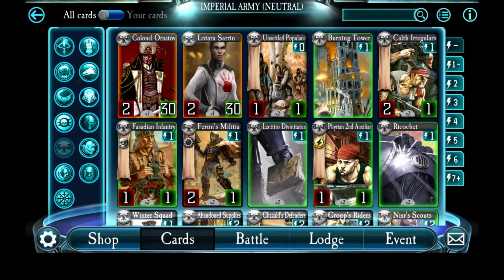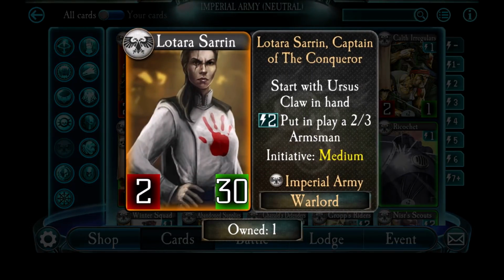The second Warlord is Liara Sarin. So Liara Sarin has the same attack and health value, but her special ability is she starts with a card called the Ursus Claw in hand. We're going to take a look at that later on, but it's a 4 energy card which stuns all enemies on the field, which means it buys you a little bit of time.